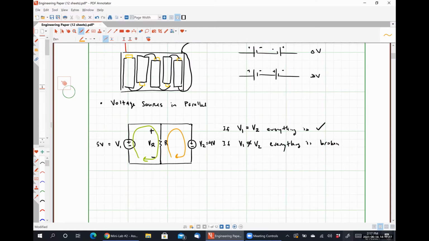So here is the problem with combining voltage sources in parallel. If we have two equal voltage sources in parallel, we can treat it like it was one voltage source. If we have two unequal voltage sources in parallel, we cannot analyze the circuit because circuit analysis techniques break down. Now, in practice, we could physically go set up a circuit that works just like this. And what we would see when we short out these two unequal voltage sources between each other is that the wire that's used to short them out is going to get really, really hot.